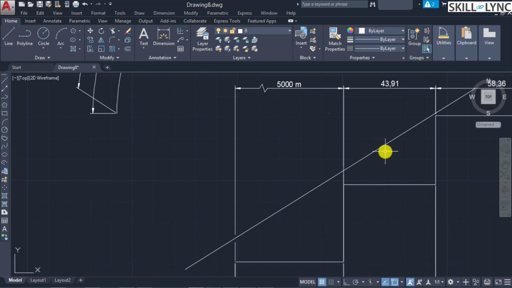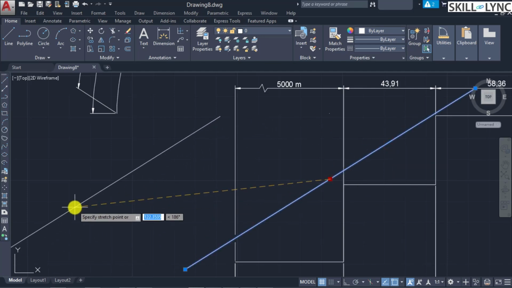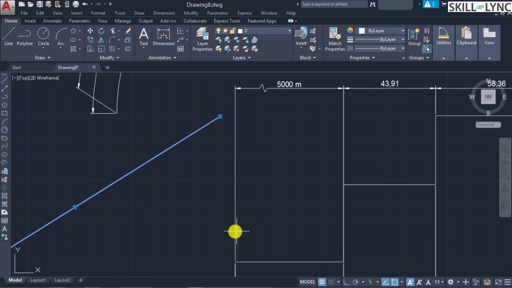Suppose there is no object and this object has been removed from its place. So let us move this object here. Now you can see that the break automatically closes. So this is the auto dimension break command. Inside this dimension break, we have a facility to add or remove the break line, and also multiple introduction of the dimension break commands.